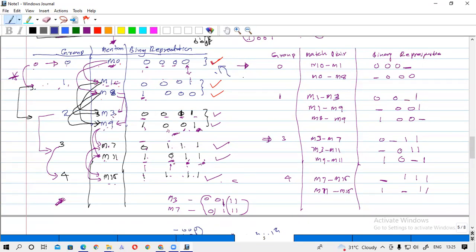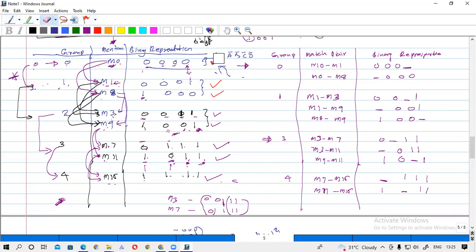For example, if you don't have a tick here, that means this term is not matched with anyone. So you have to take this as a prime implicant. Here it will be A bar B bar C bar D bar. So this also should be considered as a prime implicant.